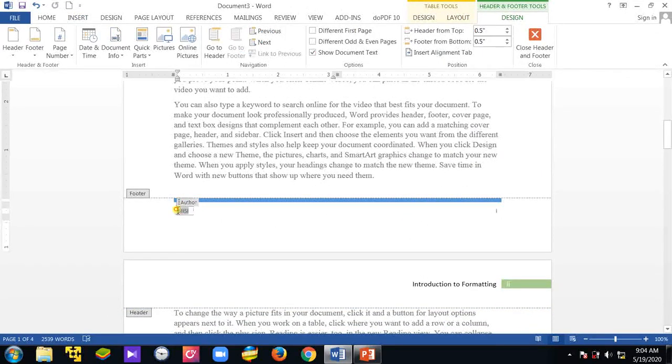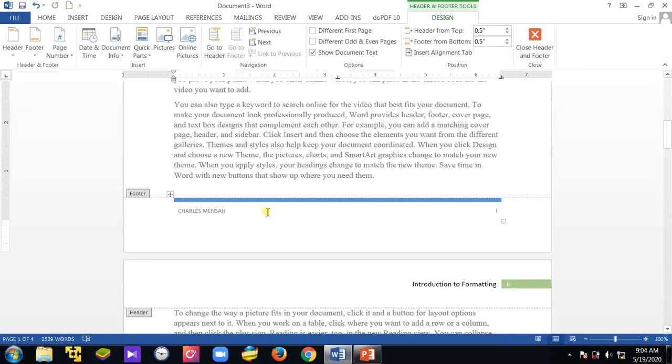Then I can insert the author's name there, maybe Charles Manson. Once I am done, you see that now the page number has changed because of the style we chose.